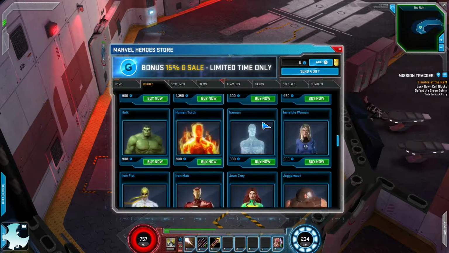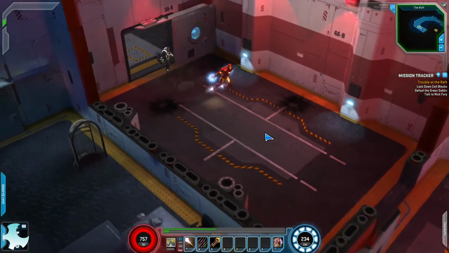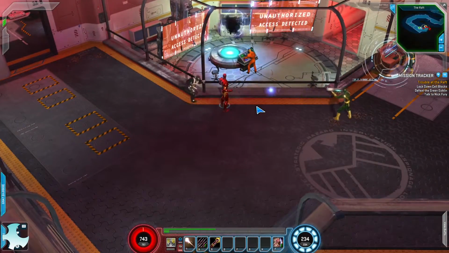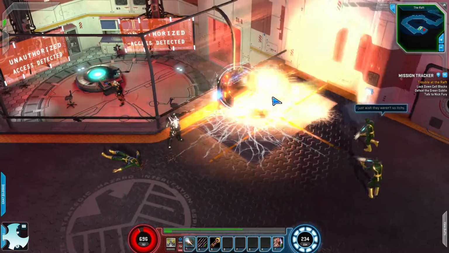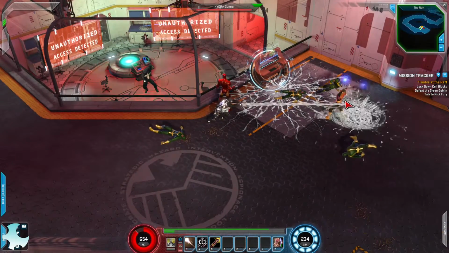Oh, I think I actually have to go to Avengers Tower to unlock heroes, so I'm not going to do that right now. Avengers Tower is kind of like the main world hub of the game, but you'll find a couple of other ones. For instance, you'll be in Xavier's lab.